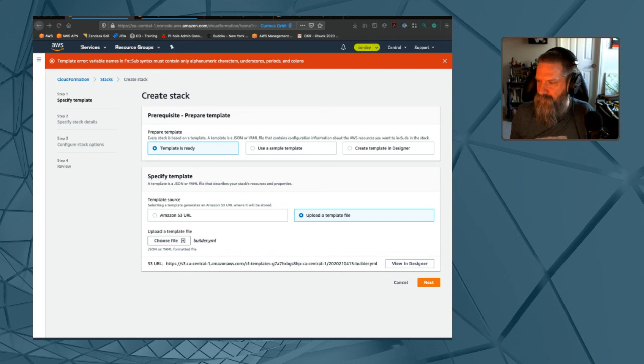Oh yeah, I was going to change this, wasn't I? Forgot. Copy. Create. Let's see if we get this one to go this time. There we go. Yeah, so the format of the tags is a little different. In the documentation, it just looks like key colon value, versus the way that we had it set out, I think as an object, I always forget. So there we go, that worked.